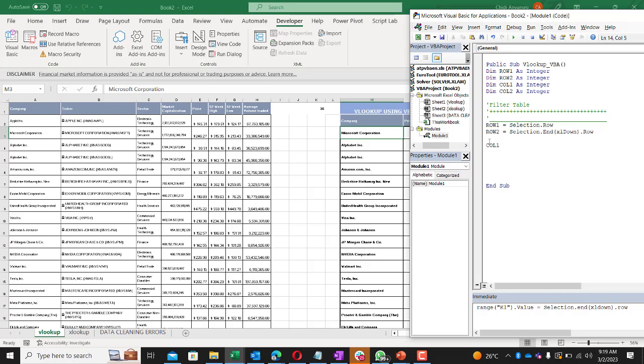Now let's get the column as well. So column 1 is equal to selection.Column. And if I get the selection of the column, it will also get me the column number here, which should be like 17 or 18 or so. So I'm going to go selection.Column for column 1. If I even put it here, you'll definitely see it working in real time. That selection column is column number 13. Perfect. So column 2 is equal to selection.Column.